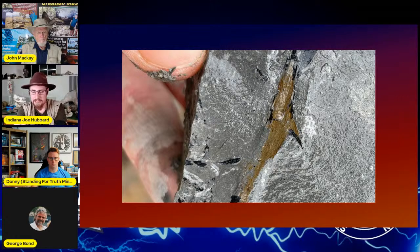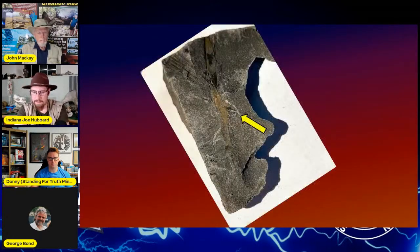Now this tree was interesting because it certainly seemed to have a bulb on the bottom of it. It even seemed to have part of a root system. But at the base of it, there was no soil. There were no lycopod leaves or anything like that. It was full of various different fossils, but they were all jumbled together, and they included fossil thorns. Yeah, many fossil thorns.